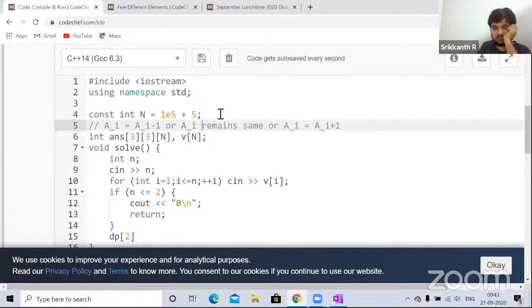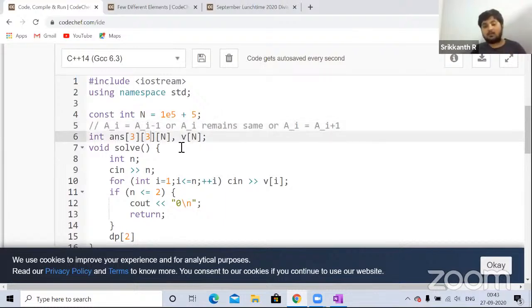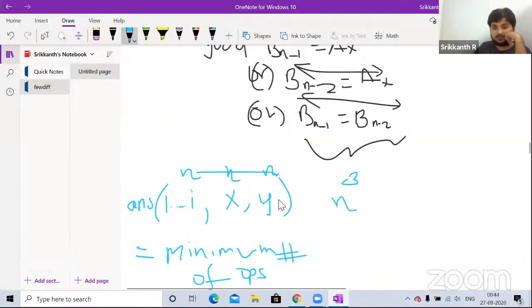These are three states here, and here I want to find out the changes I made for the current element and the previous element, the one before that, similar to the definitions here.